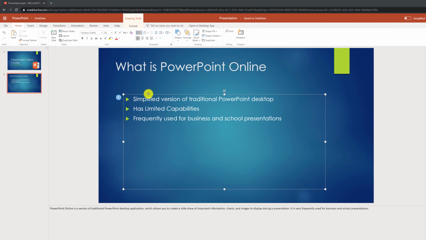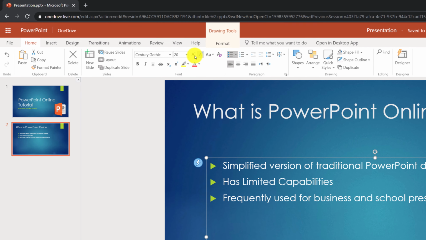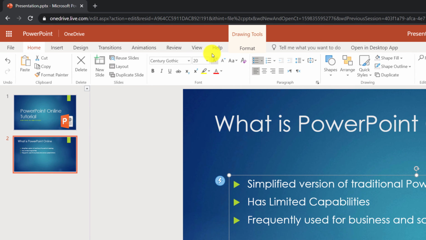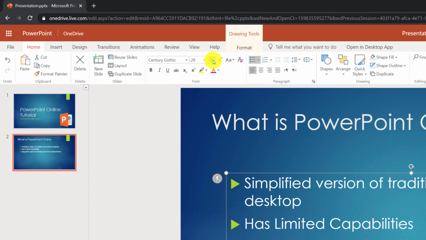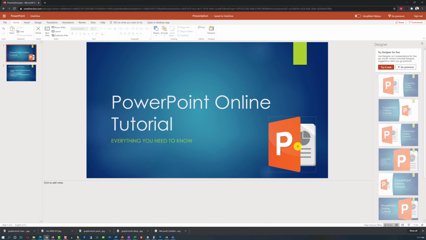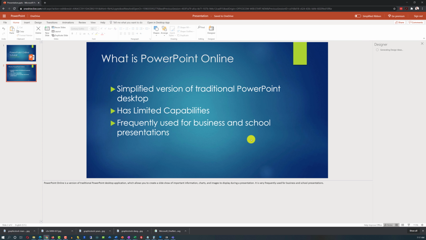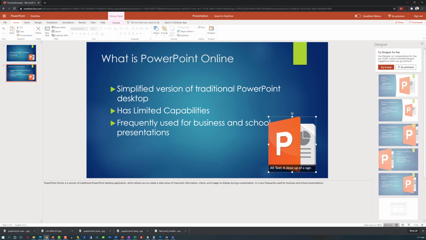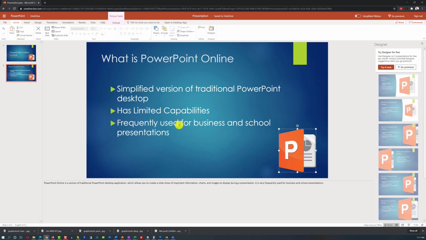Because I have less text on the screen right now, I can also increase the size of the text to make it better visible. I am going to select this section and click Increase Font Size. I can also add PowerPoint logo. I already have it in the slide 1. All I need to do is just select it, click Copy, and then paste it in the new slide. I am probably going to consider reducing the size of the logo so it doesn't overlap with the text.